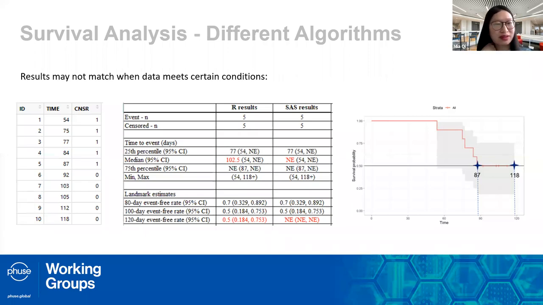Yes, this is because this data has a very special pattern, and also it's a small data set with only 10 observations. So you see these are slightly different. And in practice, when we see this small data set and this Kaplan-Meier curve, where we see either the median of a value or the median of not evaluable, we tend to interpret these results with caution. So for this data set, I would say both are correct.